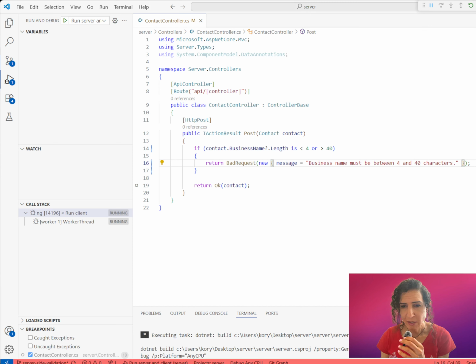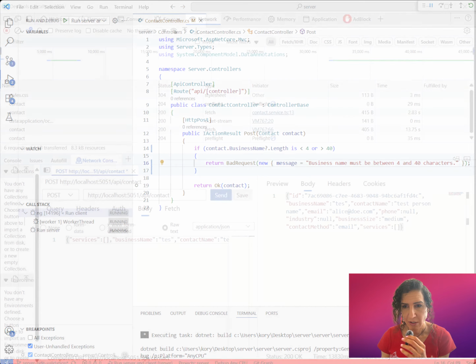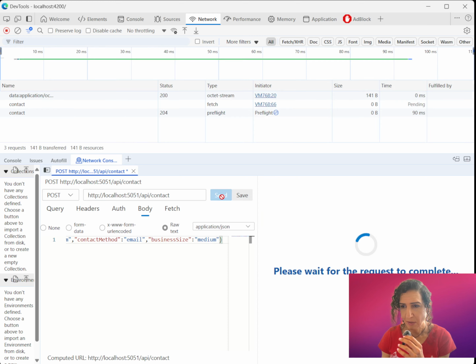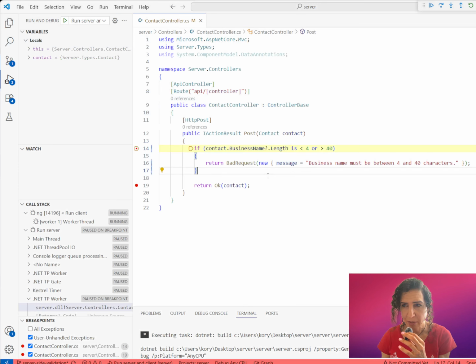Let's take a look at what happens now if we try to make that same request. Back here, we will replay this data, I will set a breakpoint in VS Code, and let's send this request and see what happens. Back in VS Code, it's caught that breakpoint.